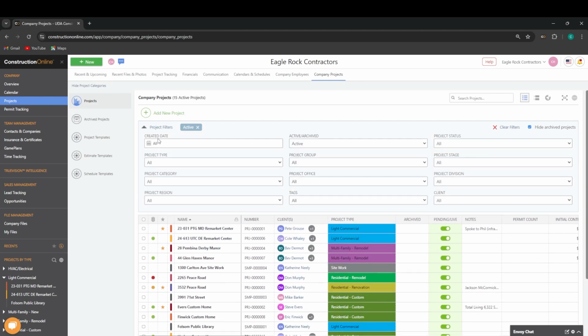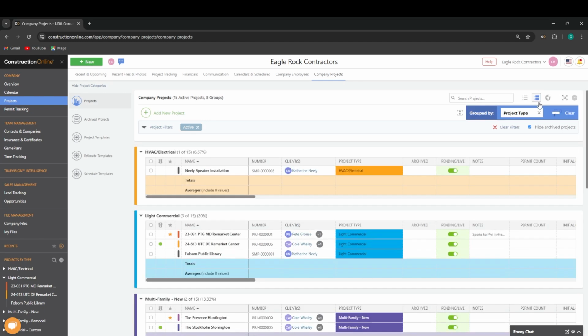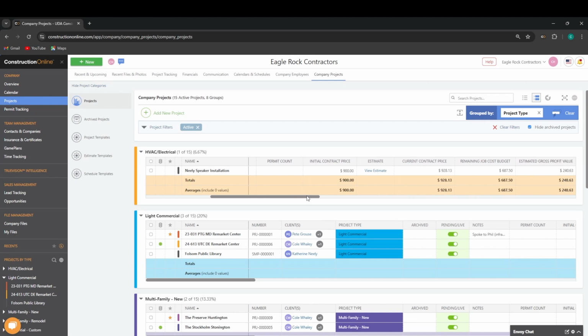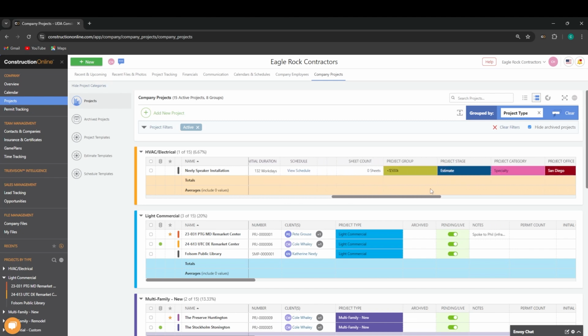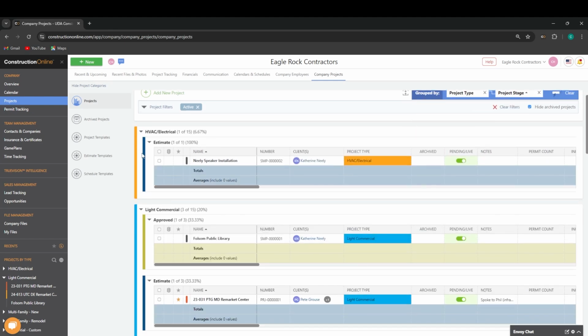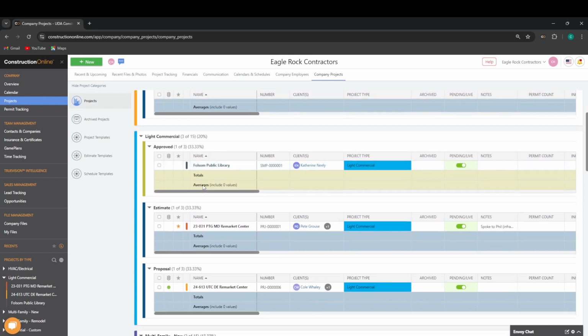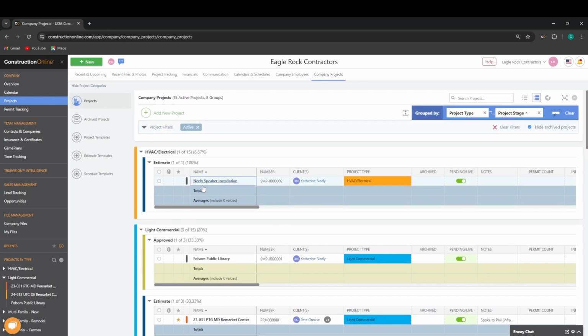Now, when we are in this view, we have a couple of different options available to us. We can just filter this list entirely by using our filter dropdown, or I can change this view to our group by view, which then allows me to organize this in a lot more detail. So currently I'm filtering these by project type. And then if I wanted to filter by anything else, I can just grab a column header. And let's say we wanted to do it by project stage as well. I can grab that project header, drag it up to the top, and now you'll see it's organizing by both. So the larger exterior portion is organizing by that project type. And then within there, we have the different project stages that are broken up. And I can do this with as many headers as I would like to, or as few.